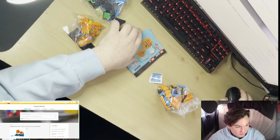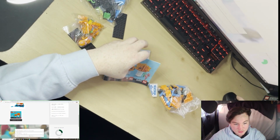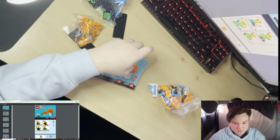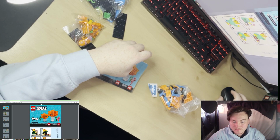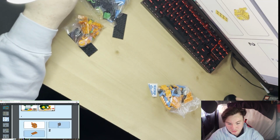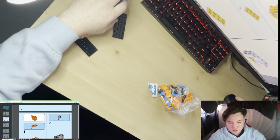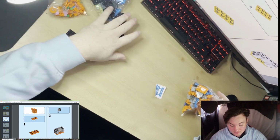So to stop me from looking at instructions constantly, I've got it up on the screen, as you can see. It's just a lot easier. So first we're building the goldfish. You just tuck everything in.